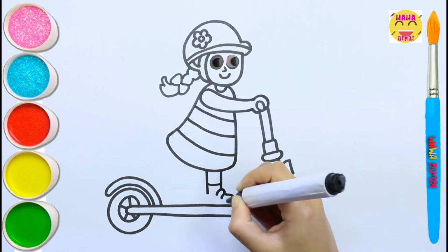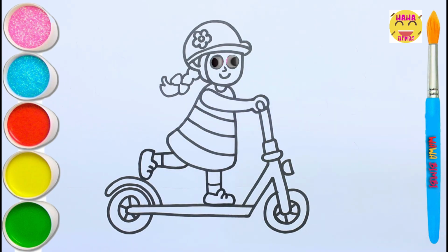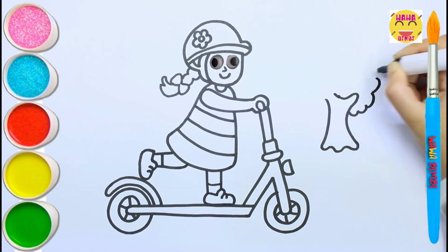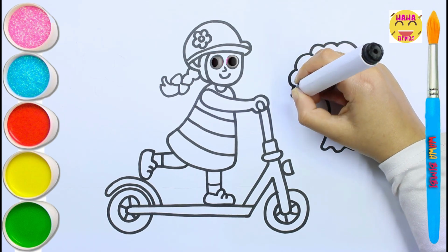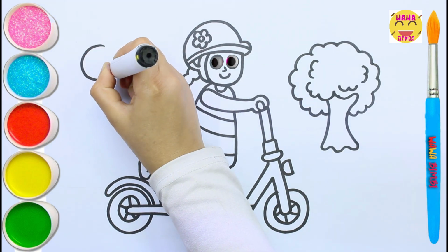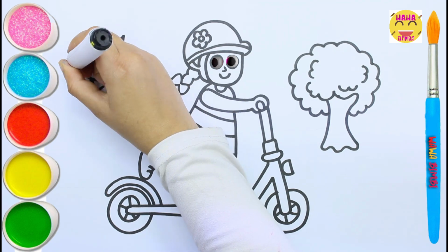Do you love to ride a scooter? I enjoy riding my scooter. Now let's draw a tree here. She is riding her scooter in a park. Finally, I am drawing sun.